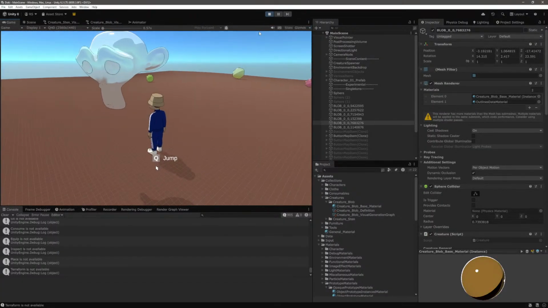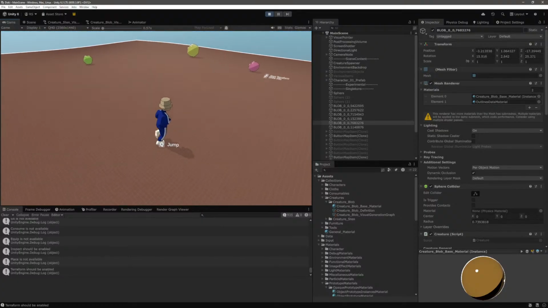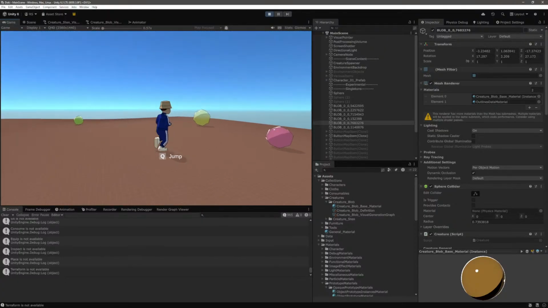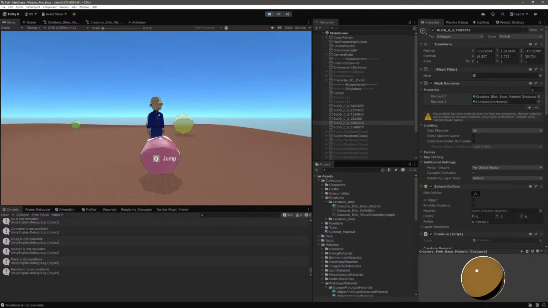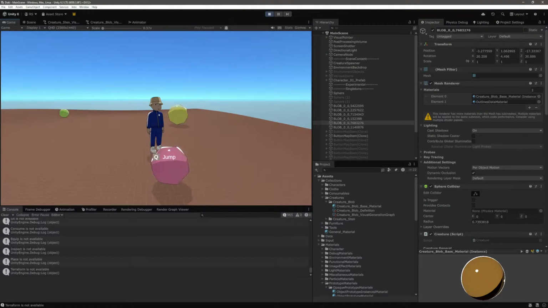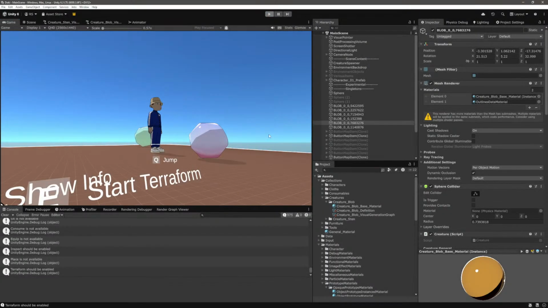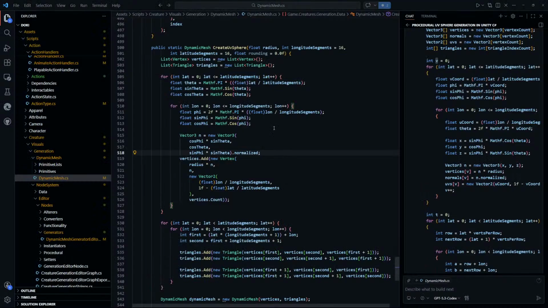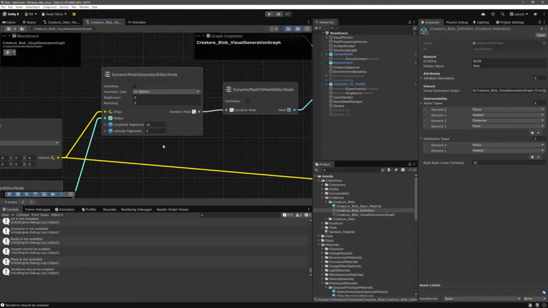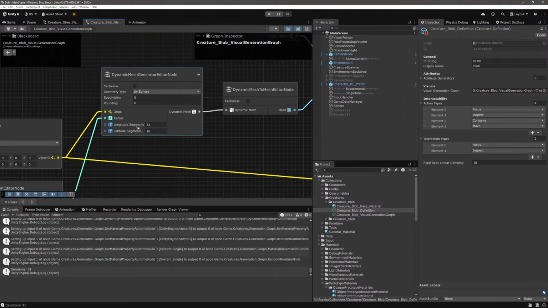Already looks much better with the colors. I want to make them look a little bit more slimy eventually, I guess. But okay, let's see here. Latitude.